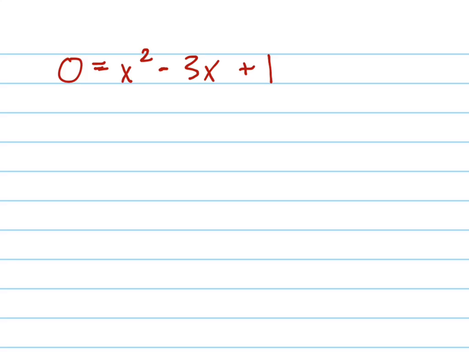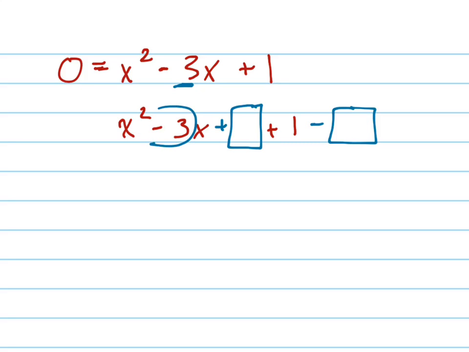You'll notice this one's a little bit more difficult, and the reason is because this term right here in the middle, b, is not even. So when I go to do my problem, again, I'm going to set it up the same way as I did before. I'm going to leave a little bit of space there, and I'm going to add and subtract the same thing. When I take half of this, it's now a fraction. And so a lot of people hate using fractions, but I'm going to show you that you don't have to worry about fractions. It's just going to be 3 halves, or -3/2 squared, which is going to be 9/4. And again, I'm subtracting also 9/4.